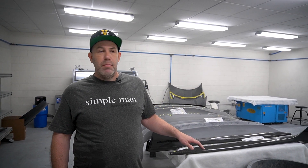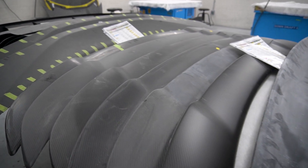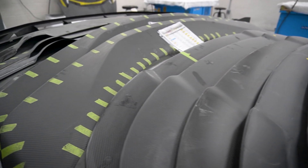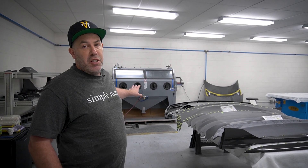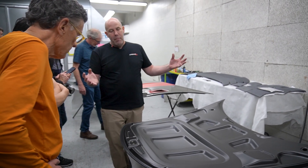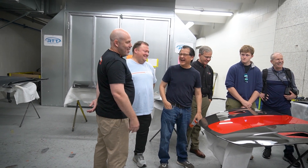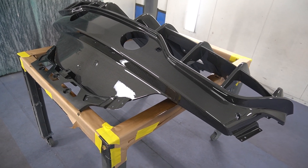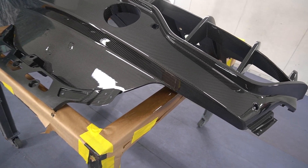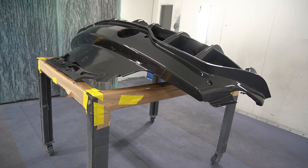This room is the paint prep room. This table just got a series of parts ready to go into paint. You can also note that the traveler is with each part. We have a sandblaster in the back, which we use for smaller parts just to prep the surface. Otherwise, we're going to be doing a lot of hand sanding and hand prepping of the paint surface. The next step is physically painting the part — they've been prepped, they're going to go off to the paint booth, they're going to be washed several times with wax and grease remover, they're going to get taped off, and then they're going to actually get physically sprayed with an OEM-level clear coat.